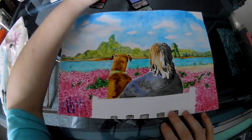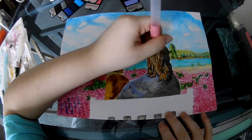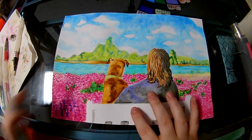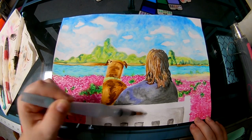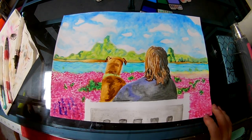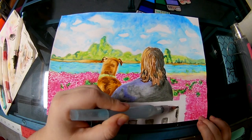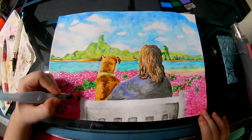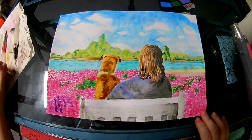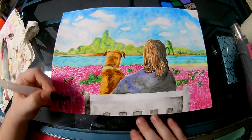Doing my hair. You gotta really take in where the sun's coming from and draw just the way the light would be hitting it. So that turned out really cool. I really was proud of the hair. Because normally I don't leave any white on the page, I always go over it too much and then use a white pen, but that's actually the white of the paper, so I was pretty proud of my hair.